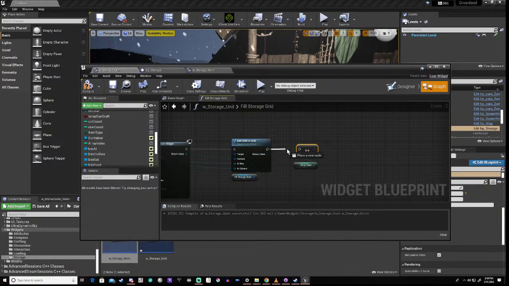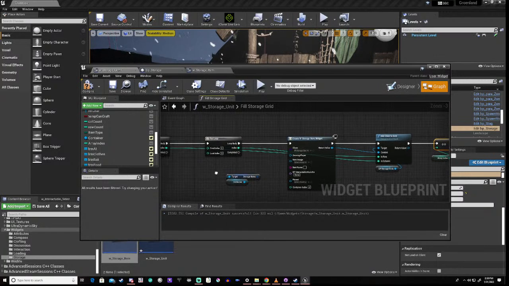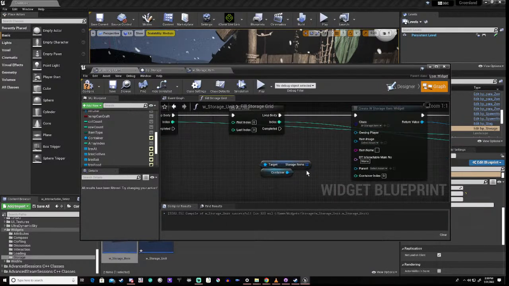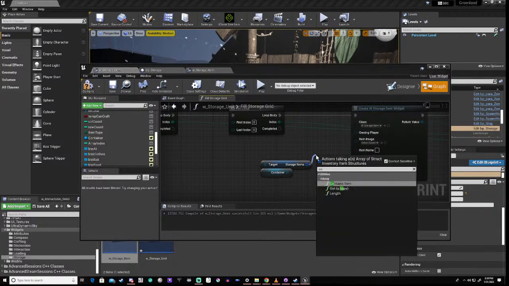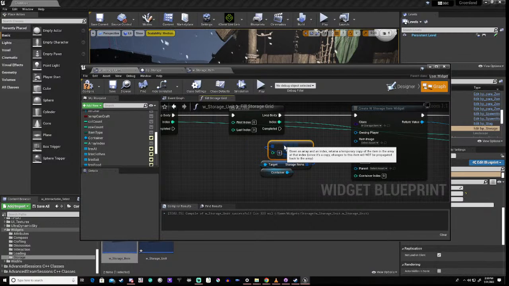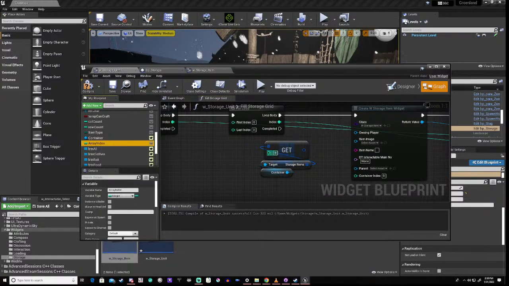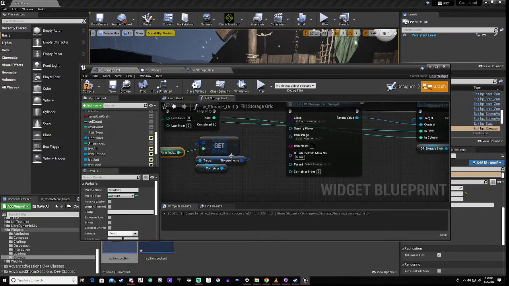Now, what we're going to do is get a copy of that, and we're going to be popping in our array index, and then this is actually going to give us the item that we need.